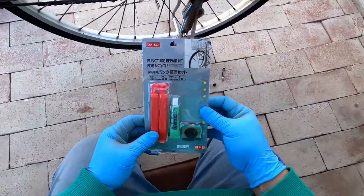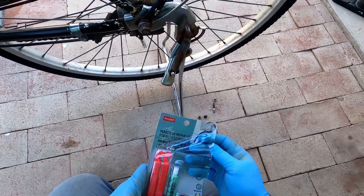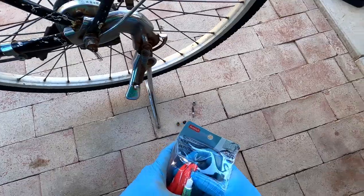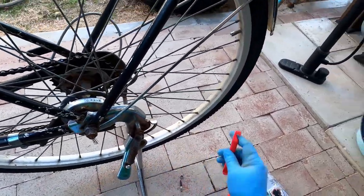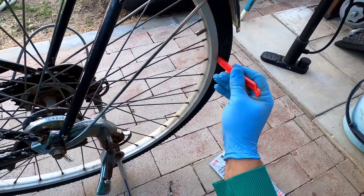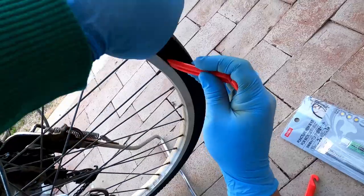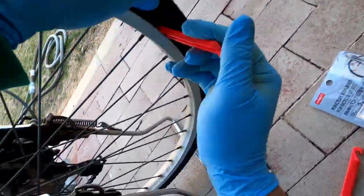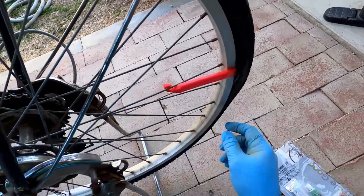Okay, then with this 100 yen shop thing, it includes these tools here. Now these are gonna remove the tire from the rim, so we can get the tube out. Stick that in there. It has a little hook here. Hook it on the rim.